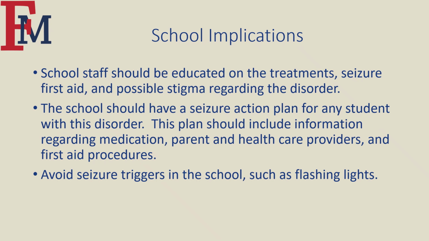When you're talking about school implications for individuals with epilepsy, the school staff should be educated on the treatments, seizure first aid, and possible stigma regarding the disorder. The school should have a seizure action plan for any student with this disorder. This plan should include information regarding medication, parent and healthcare providers, and first aid procedures. And school staff should avoid seizure triggers in the school, such as flashing lights.